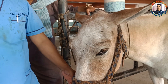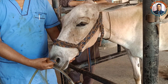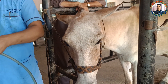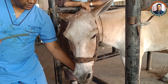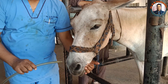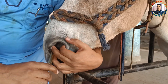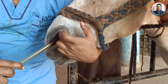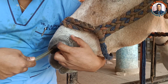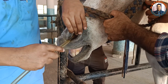For intubation, you stand either on the left side or the right side of the animal. From the right side, you can insert the tube into the left nostril, or even from the same side — this is up to the doctor. We should not raise the head. We simply keep the head in a normal position, then insert this tube. We should not insert into the false nostril; we insert into the true nostril.